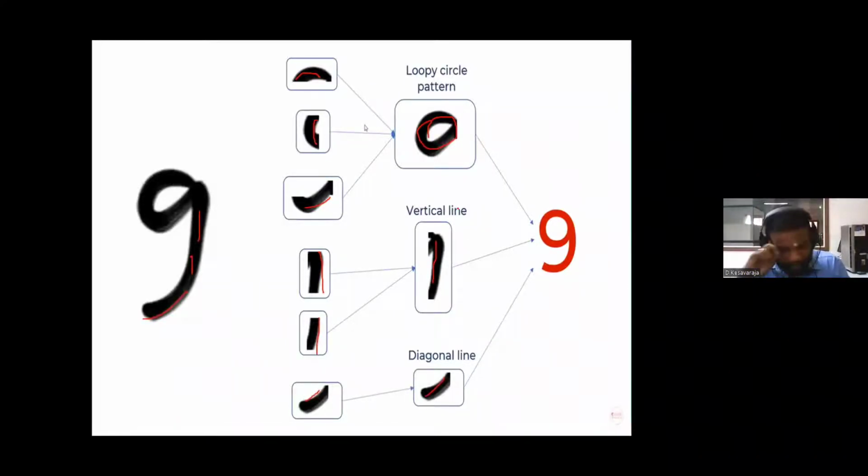So if an image has a loopy circle pattern at the top, a vertical line pattern in the middle, and a diagonal line pattern at the bottom, then the image is the number 9.